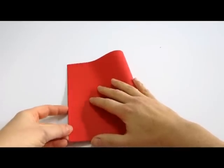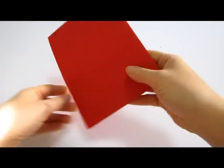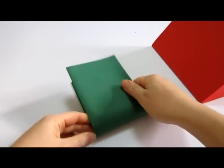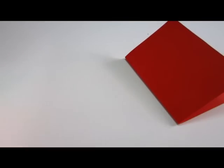Now let's go ahead and start. The first thing we're going to do is fold the red paper into half and put it aside. Now fold the green paper into four even pieces for four trees. Now we're going to make the pattern with the white sheet.